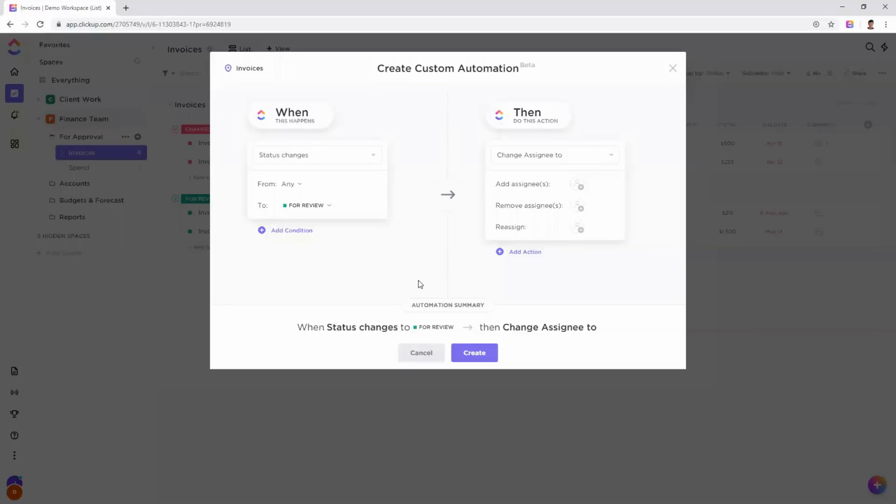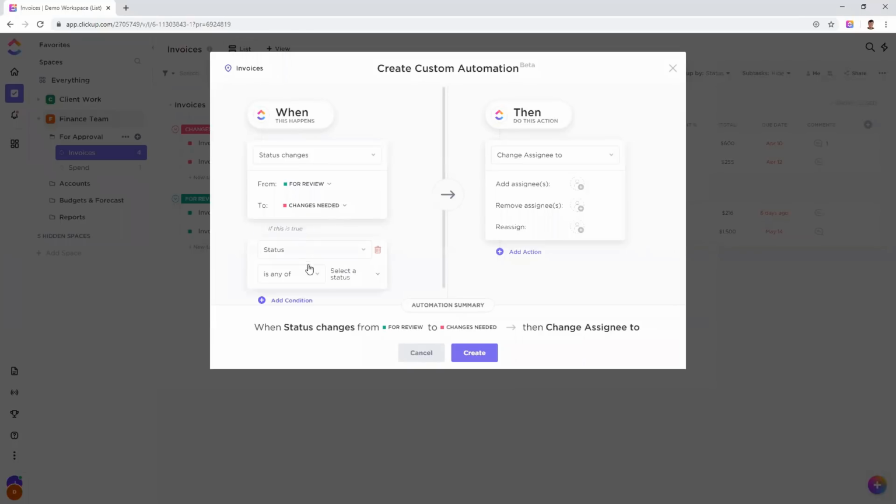You can, I guess, do a few more advanced things in that maybe you only want it to trigger. So for example, if we were to say we want to go to the status changes needed, we might want this to only trigger when it comes from the status for review. So if it gets moved to or marked as changes needed from draft, this will not trigger. It'll only ever trigger when it goes from this one to that one.